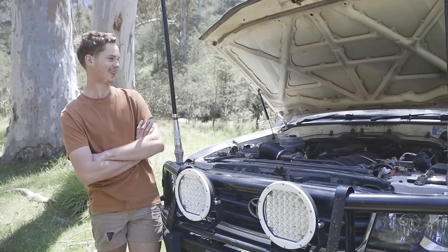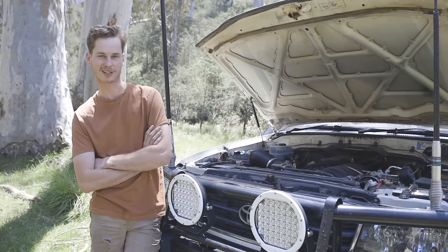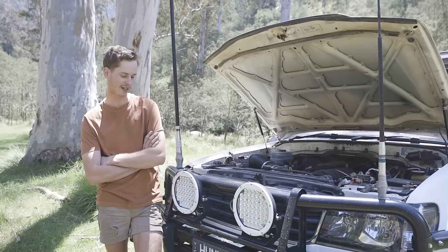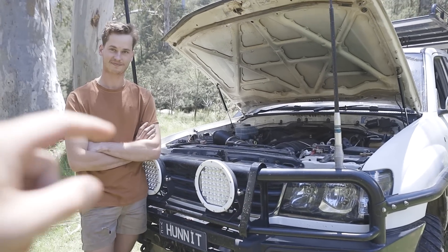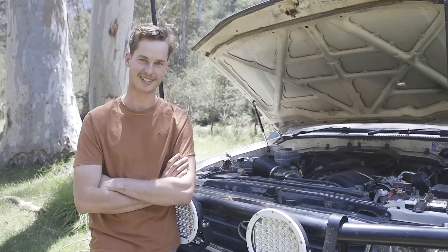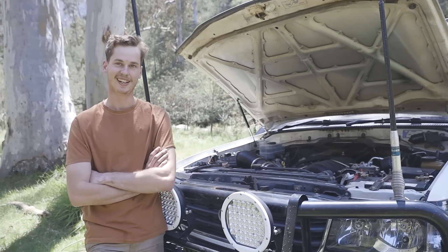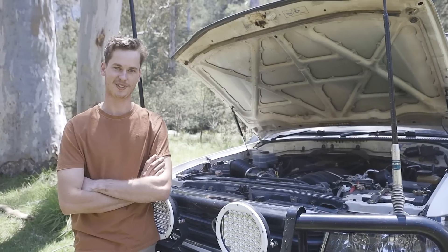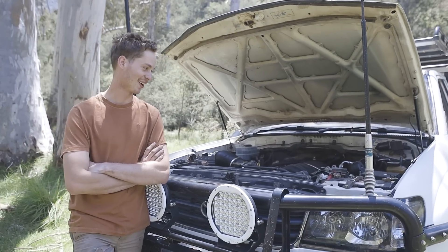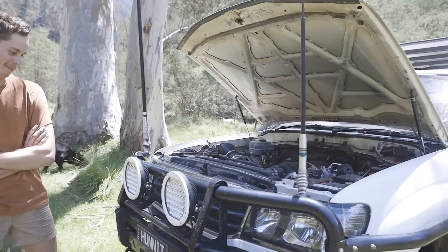I want to update the canopy to one with a dog box at some stage, but it's a lot of money for something I kind of already have, so it's hard to justify. Right now there's no plan to supercharge it, but maybe in the future — if my brother's car ends up quicker it might have to get a supercharger. His car's got a G-turbo and all sorts of funky business going on, but I reckon I've still got it. If I don't, I suppose I'll have to put a blower on.